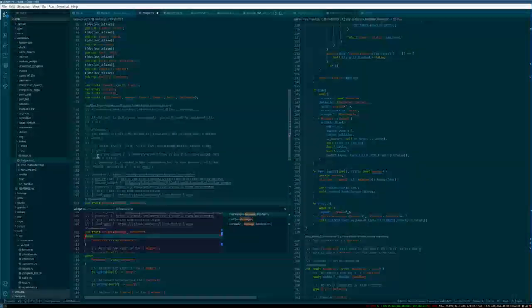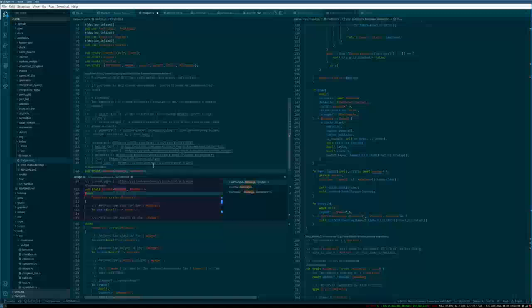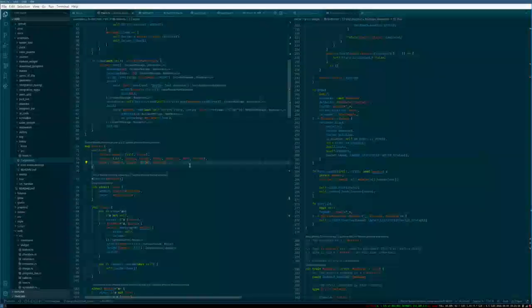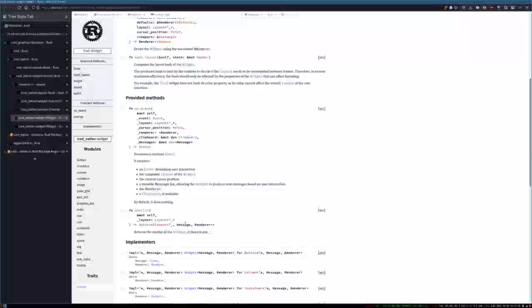Oh, that's the name of the generic parameter. I'm so dumb. Oh my god. Okay, message.